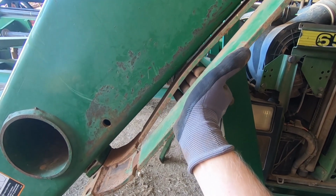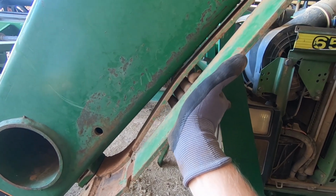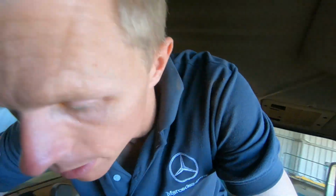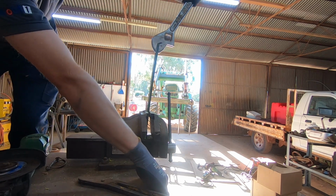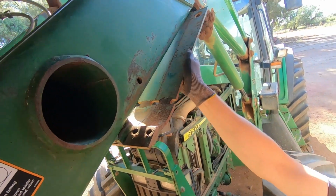So I might trial fit this other one and see what that does. But, yeah, I don't know how I'm going to straighten that. That'll need some heat, I think. Right, I'm going to take this loader around the other side because I'm going to need the welder, probably some oxy to get those broken bolts out of that side and give that bracket a bit of a tweak. Hopefully that'll be a good thing after that. That looks a hell of a lot better.